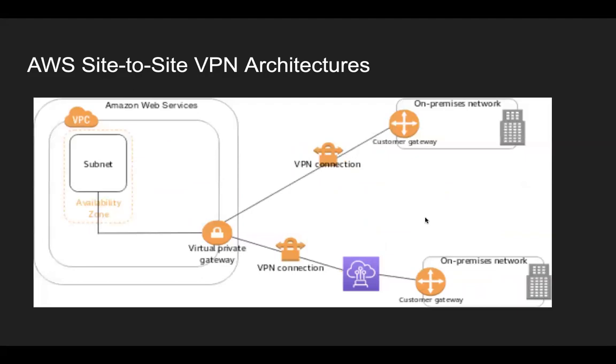Let's take a look at the next one. In this particular site-to-site VPN architecture, you have a direct connection that is already established, bypassing your internet service providers, from your on-premise network to the AWS VPC. But then, as a highly available connection, you can also have a site-to-site VPN connection over your Direct Connect connection in such a way that if there is a problem with your Direct Connect connection, you can always utilize your site-to-site VPN connection to talk to your on-premise network. So you have two connections, one Direct Connect connection and one virtual private network connection, or VPN connection, that would give you a highly available architecture.